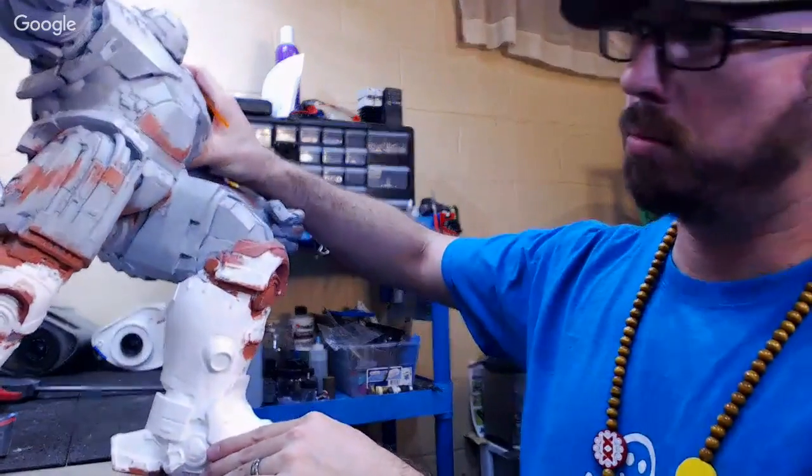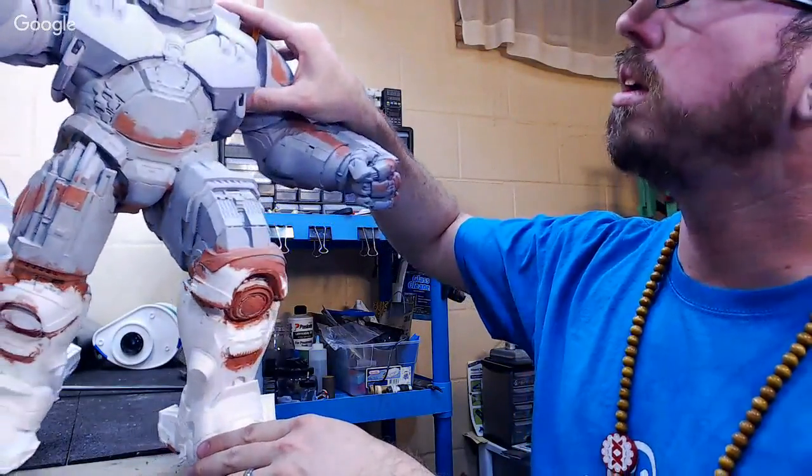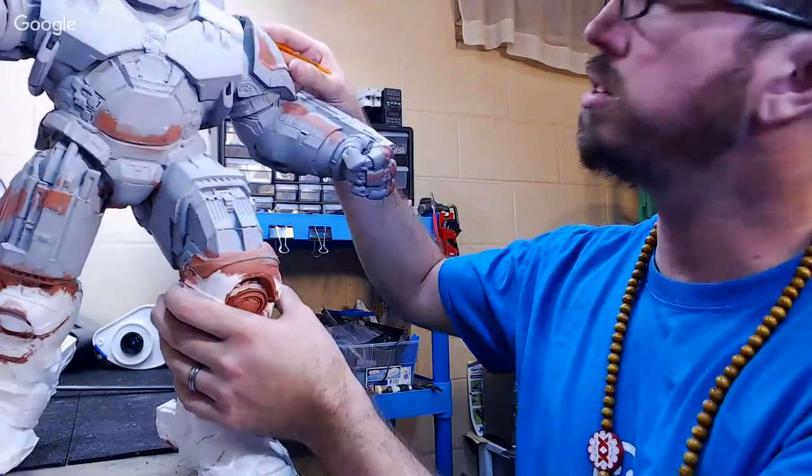Now, if you live in a hot climate, you probably are not going to want to print in PLA anyways if you end up taking things in your car and you get that hot car effect.